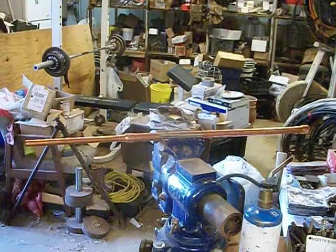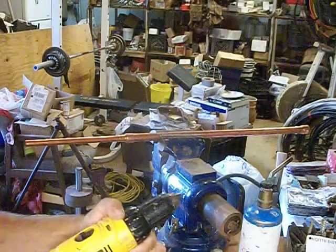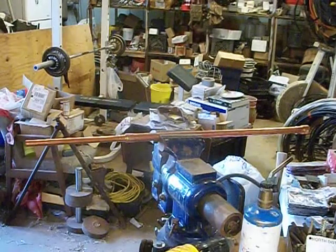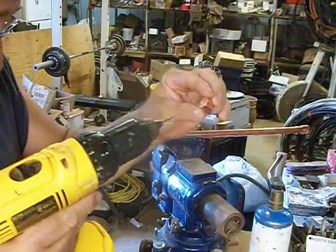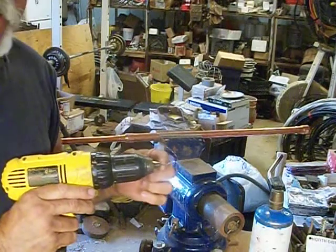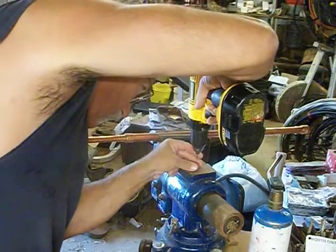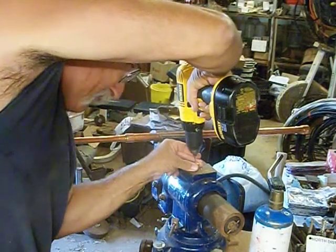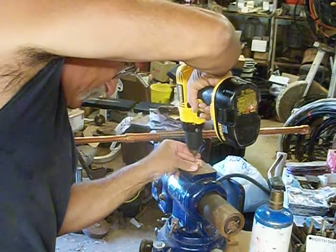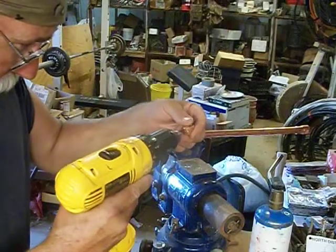I'm going to get my drill. We're going to use a small drill bit. Some people like larger holes in the end of their pipe, some people like smaller. We're going to start with a three-thirty-seconds inch drill bit, because it'll really concentrate the air and force it to blow without having to take a breath every two minutes. You'll notice I've got the drill bit chucked up real close since it's so small - a bit this thin tends to bend and flex, and if you're not careful, you can break it. The good thing is the copper drills very nicely because it's soft, though it still gets hot.